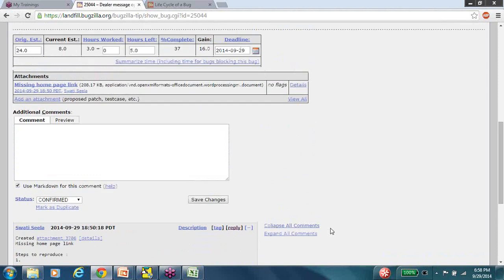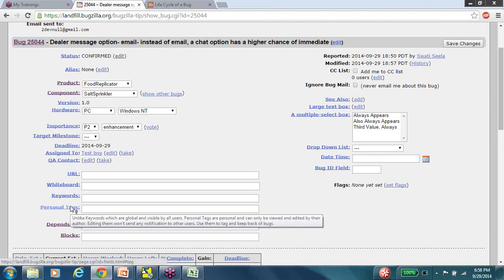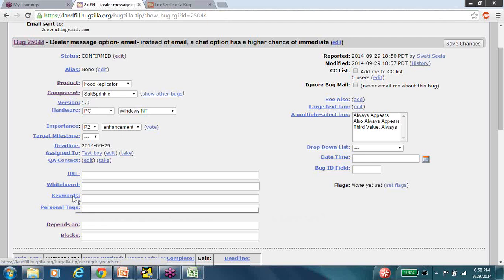And then this comments is a way to communicate with the teams. Everything else is fine. Personal tags, you can place a tag on this, so the next time you search for it, you will be able to find it easily. Similarly, you can assign keywords to group the defects into a certain category.